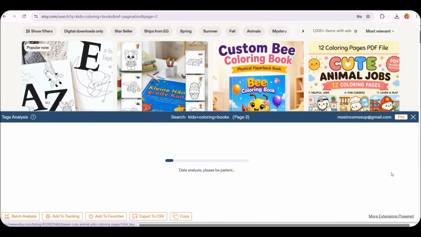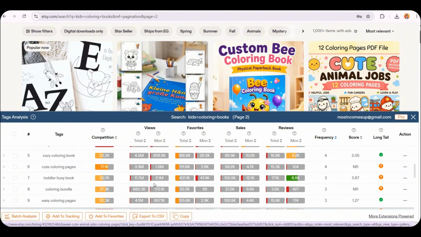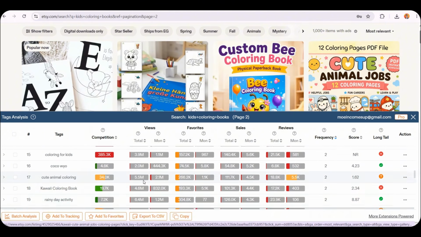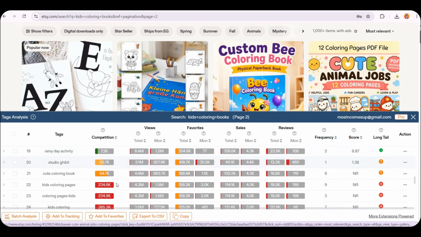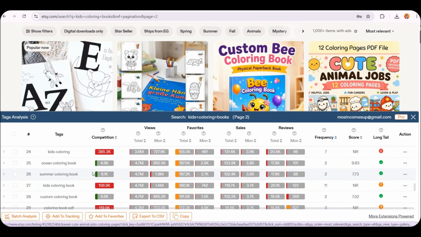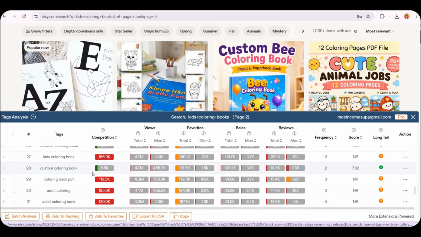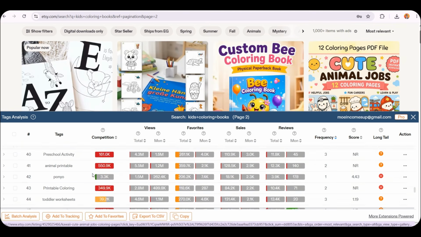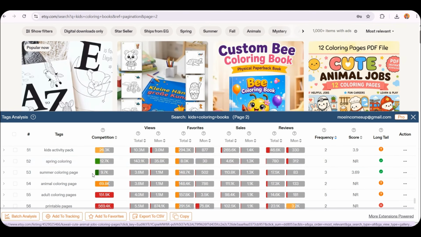We've already covered many times how to find profitable products with high demand and low competition using different research tools. For example, if we do a quick search, we'll find that the keyword spring coloring book appears in green, which means it has low competition and very high demand. That makes it a perfect niche for us to create today and publish in our Etsy shop or on Amazon KDP.